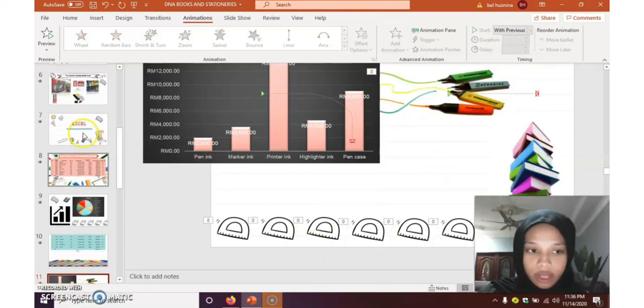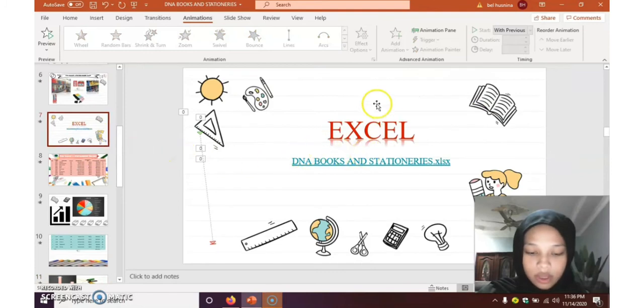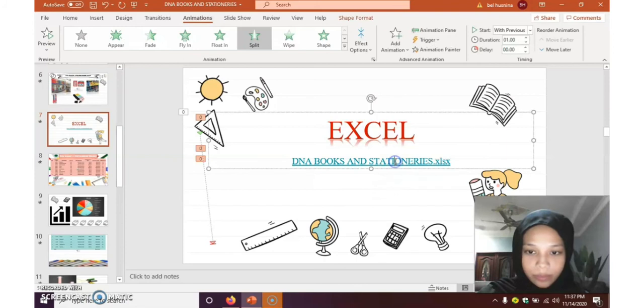If you want to add a hyperlink, firstly on the slide, enter the text you want to turn into a hyperlink. Then select the text.